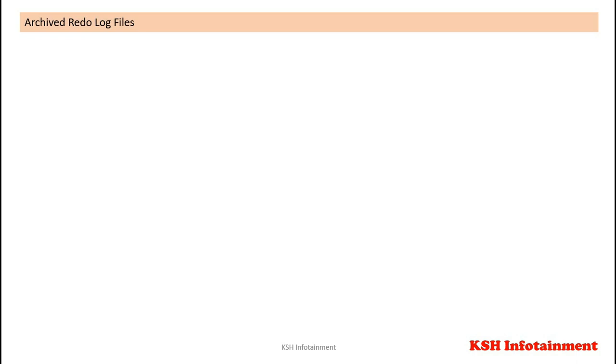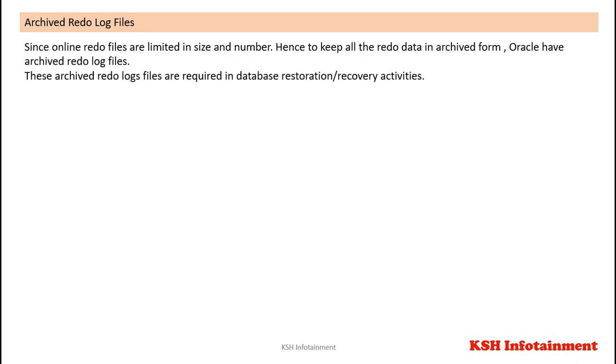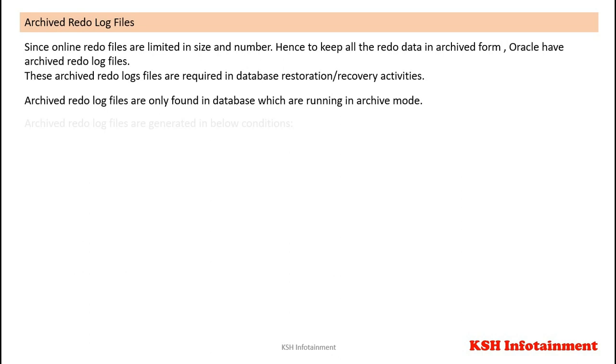Archived redo-log files. Since online redo-log files are limited in size and number, hence to keep all the redo data in archived form, Oracle has archived redo-log files. These archived redo-log files are required in database restoration and recovery activities. Archived redo-log files are only found in databases which are running in archive mode.